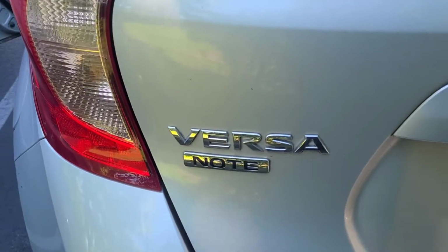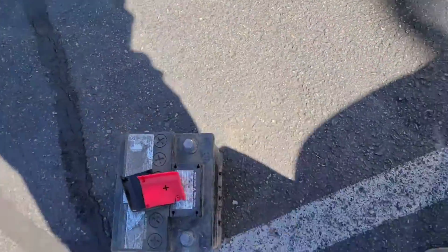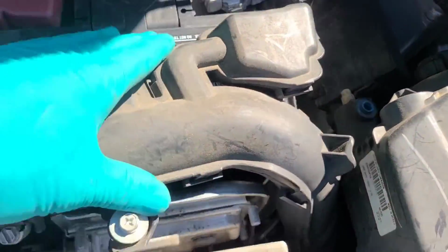That is replacing the battery on a 2016 Nissan Versa Note SV. Super easy. Hardest part about this battery was finding one, because in my area it's a little bit hard to find. Everything looks good.